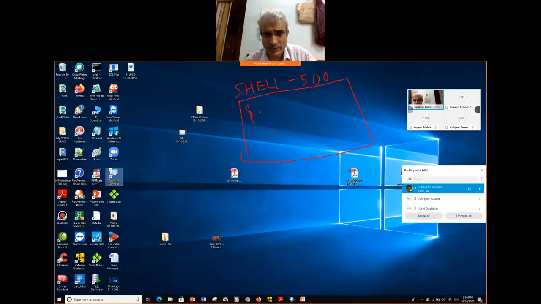Within that, you are running a dot out, right? What is the PID number, the process ID number of a dot out? Say call it 400. So the process ID of a dot out is 400. Its parent ID is 500.